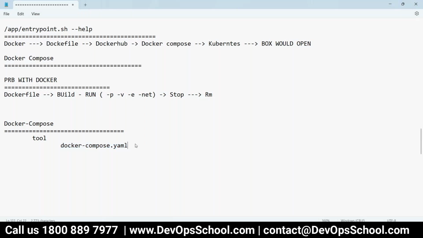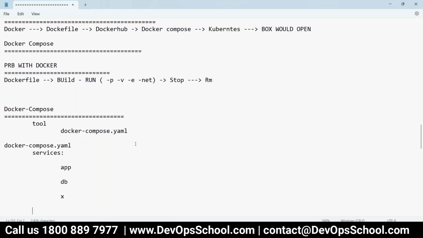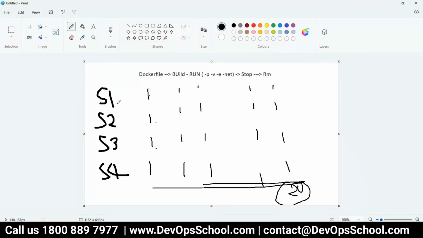In this YAML file, what do you have? You have the services. What services? App services, DB services, X services, Y services. The services, the same thing, one, two, three, four.